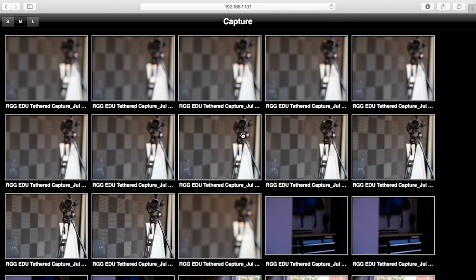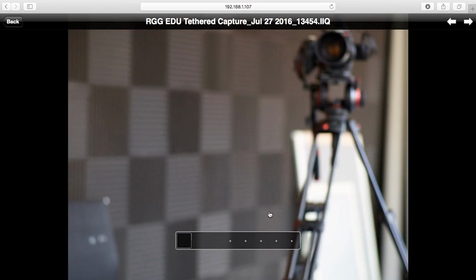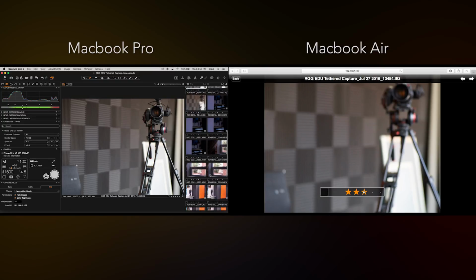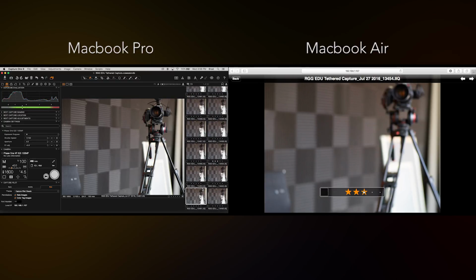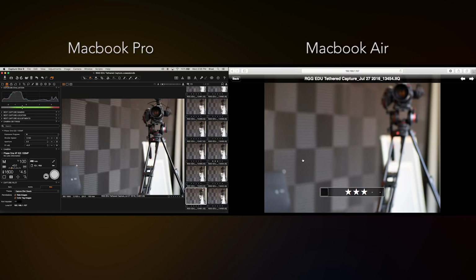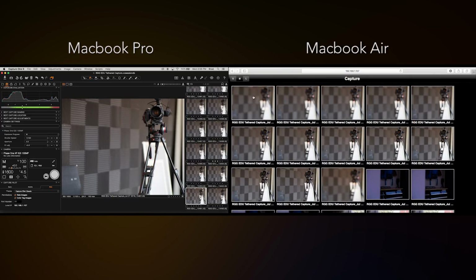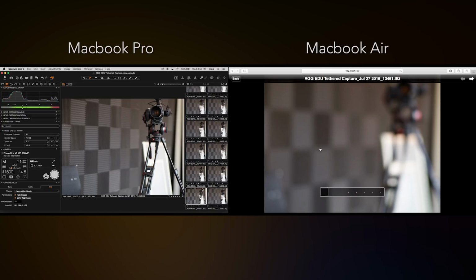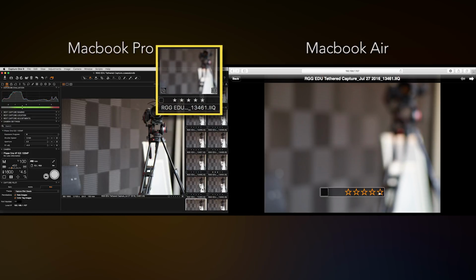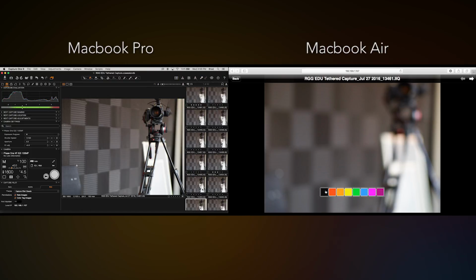And your client can click in, and you see that they can rate, and if we have on screen the same thing, you'll see that in real time it's going to affect the shoot that you have on screen. So if we go to a recent image and say, okay, let's call this a 5-star, then it's instantly a 5-star on your computer.